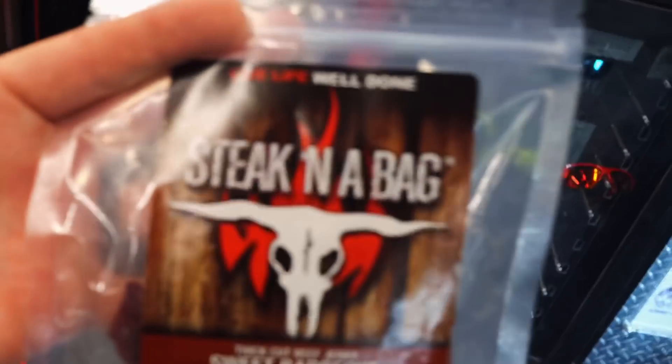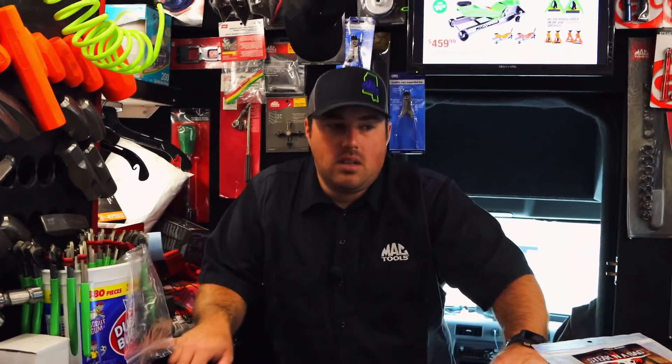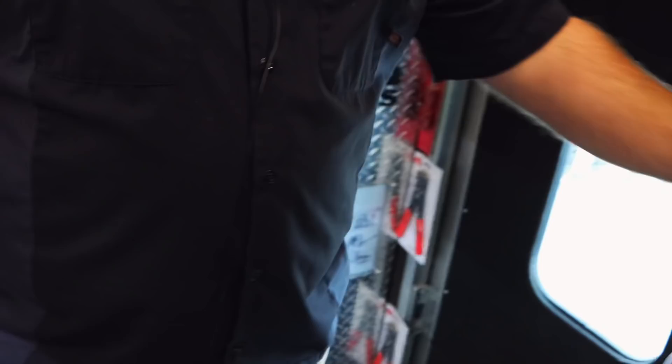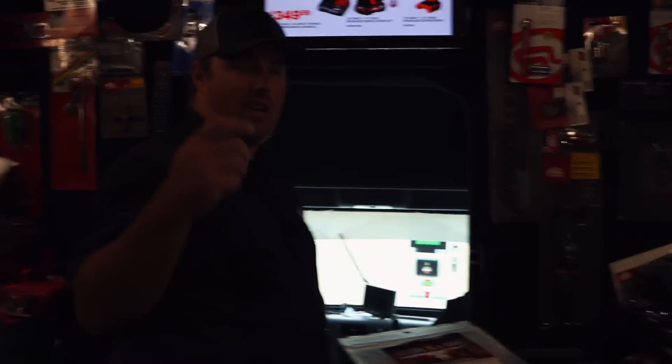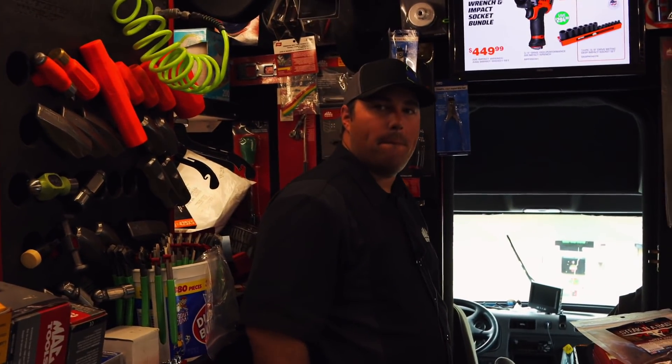Yeah, it's a little small mom and pop company. They started out with seasonings and snack mixes and stuff like that. Their main focus was butcher shops where they started with their sauces, hot sauces, and seasonings. Somebody made mention of the barbecue rub that was by the door one day — steak seasoning and buffalo and there's a bunch of different ones. It's hard to beat beef jerky. And their beef jerky is not a real tough hard jerky either — I like the softer better.